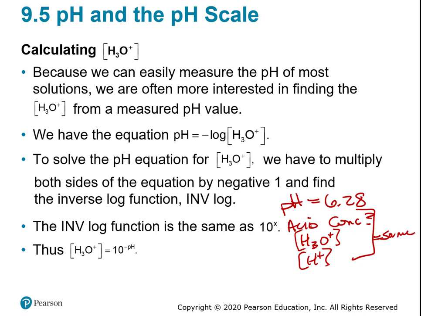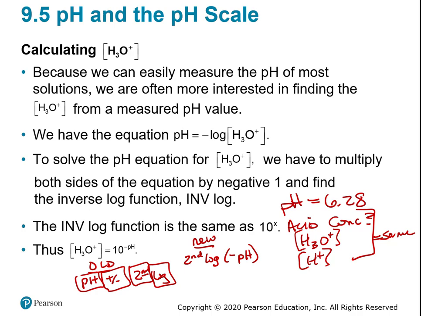When you do this, you're really doing the reverse steps. So if you have a graphing calculator, the newer calculators, you will put in the second button, log, and then you'll get the parentheses, and you have to put in the negative value of the pH. So you have to put a plus minus and the pH, and then equals. If you have the old calculator, you have to put the number in first. So you put in the pH, then hit the plus minus button, and then hit the second button and the log.